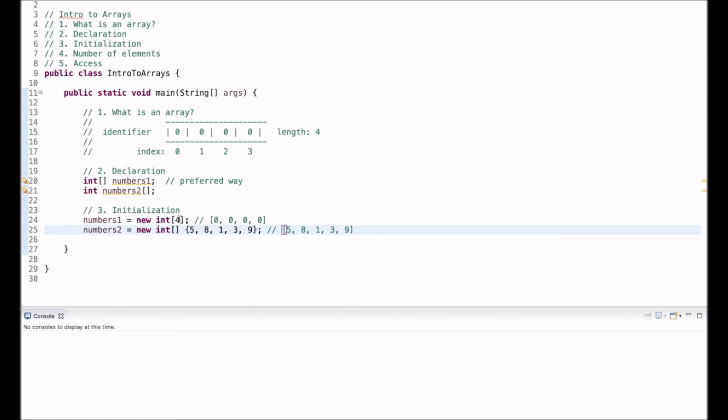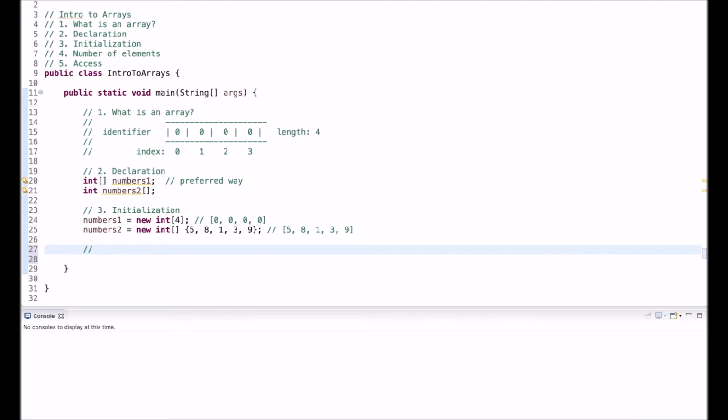Now so far the initialization here is hard-coded. This could be a variable. So if we hold something in a variable because maybe the user entered it, we can use the variable here, and it will take the value of the variable to determine and create an array of that size. Same here, I have hard-coded values or literals, but this could be variables that hold the values. Also, I created just integer arrays. Arrays can be of any data type. Could be integer, character, string, any object, really anything.